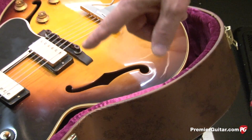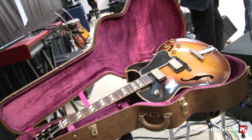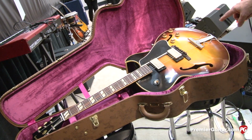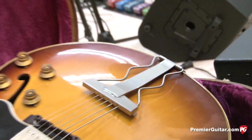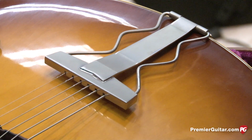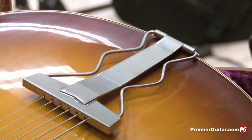It's even got the case badge. It's got the right latches. Everything is as close as we can do to really honor the original guitars. And on this one, we actually found the gentleman who has the original bending form to make the tailpieces. So they're handmade, one at a time, on the original form. Every zigzag is a little bit different because there's no machine. They bend them, and they hand solder them.